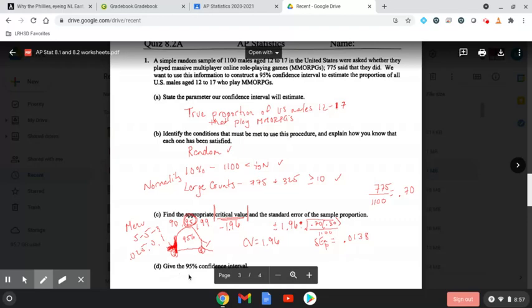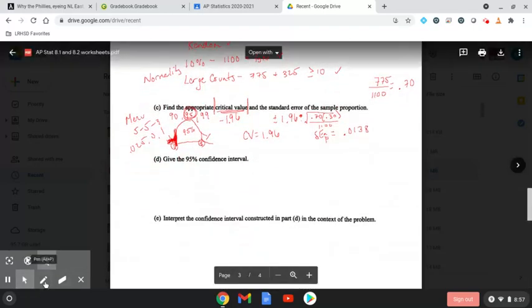Now, we could find our confidence interval by hand using our statistic plus or minus the critical value times the standard error, which I will set up for you, but I think that I'm also going to show you the calculator, and wait till you see how much less time and effort that is.